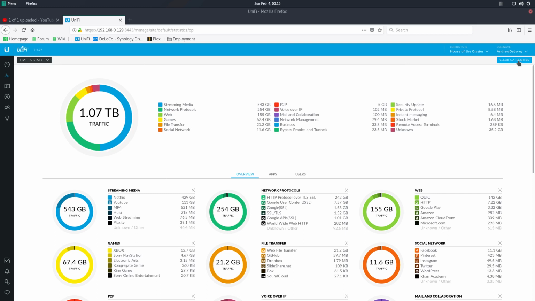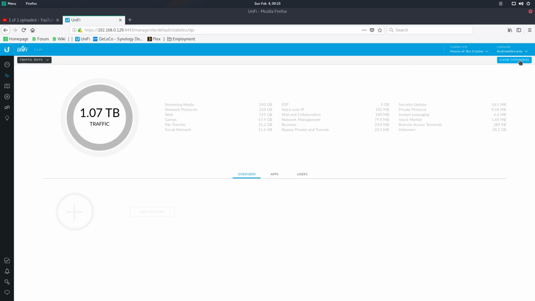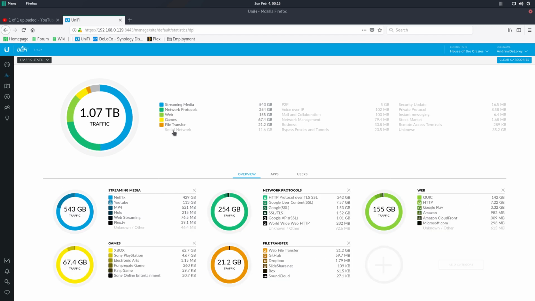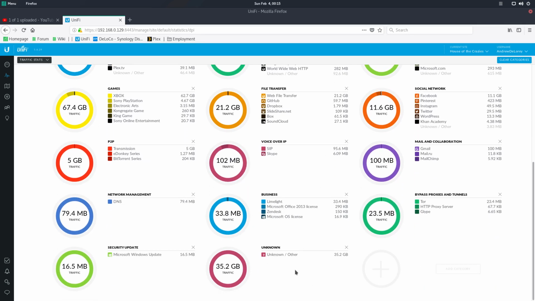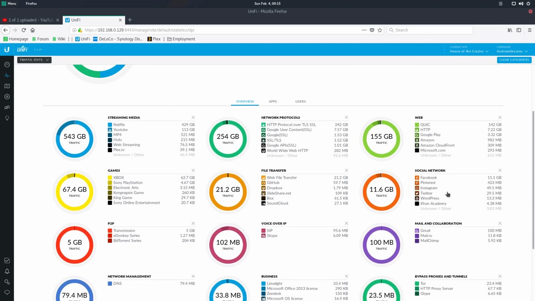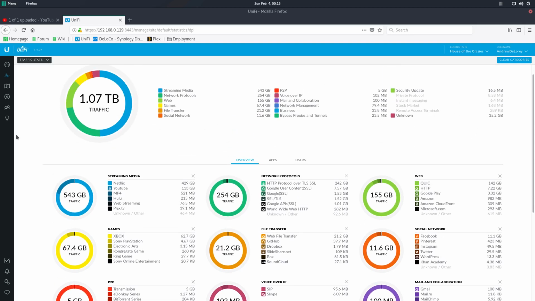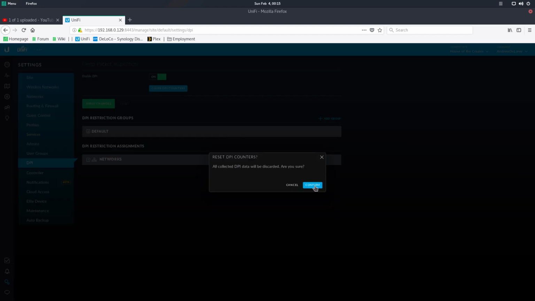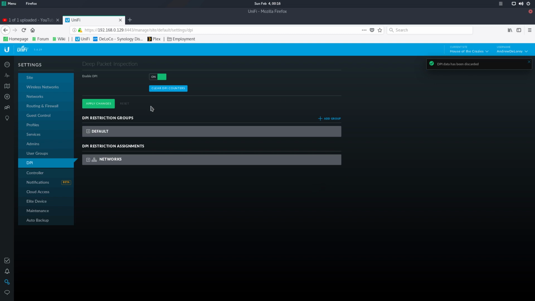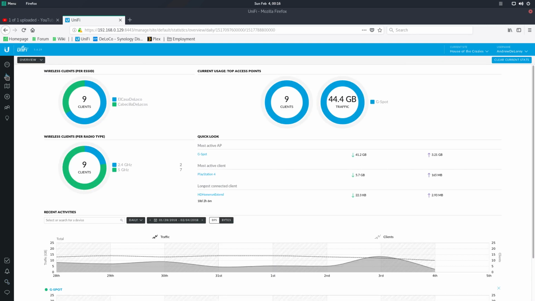And you can clear these categories. But does that clear them all right here? Let me hit that button. Oh no, all that does is turn them off. So you can go back through and turn these on one by one if you want to see just certain portions of them. I turn almost all of them on, to be honest with you, just because I like to see what's going on. There's an unknown category, so there's a lot of unknown in my traffic, which is typical, it's going to happen. But here we go. Go back to settings, go to DPI, clear my counters, confirm that. Shazam, it has been discarded, and you start over if you want to go that route.